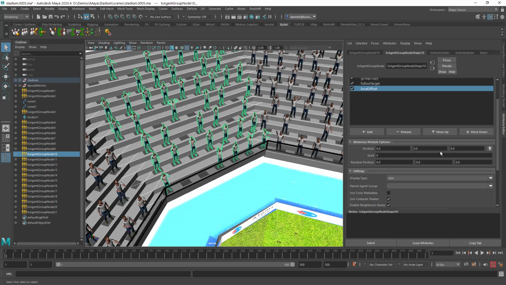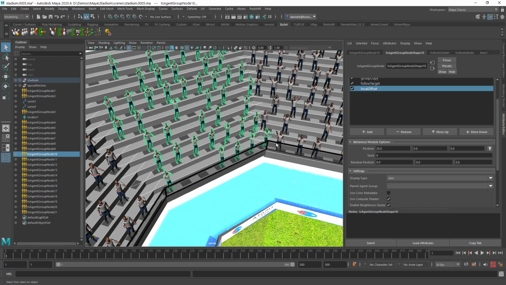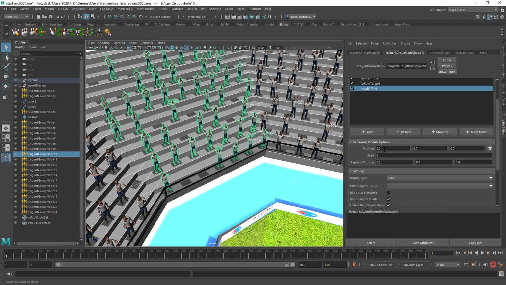Okay, so here, for instance, if you want to use the x-axis in this case because you want to offset them along this line basically, you can say 20, and you see that all of them got offset along their x-axis. So let me set it back to 0.